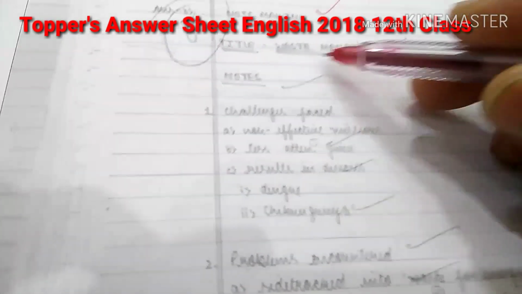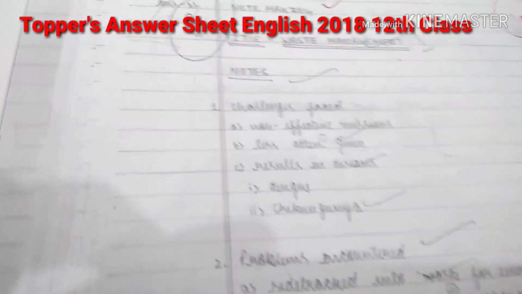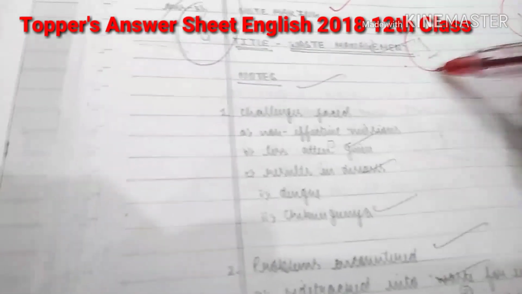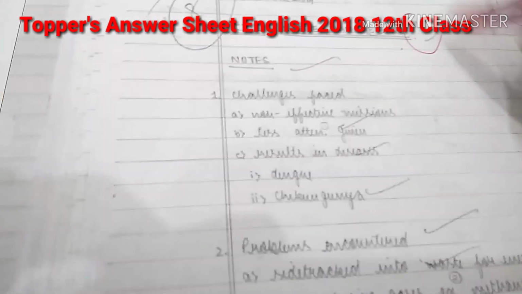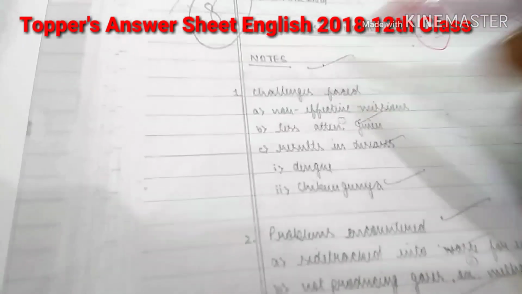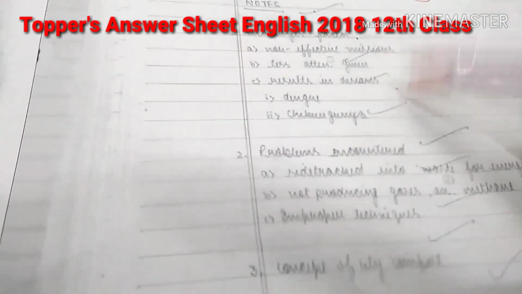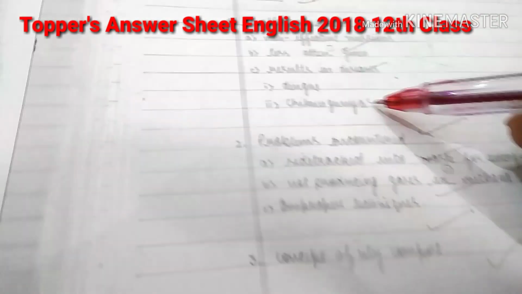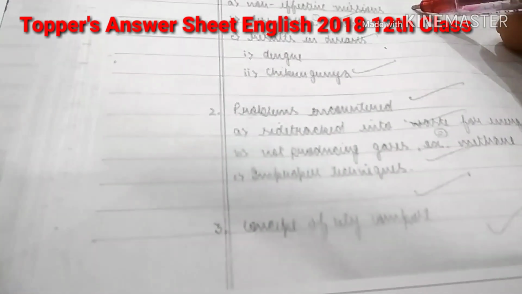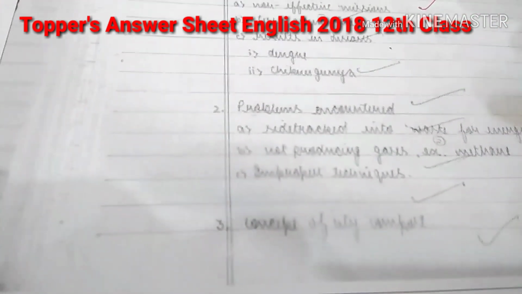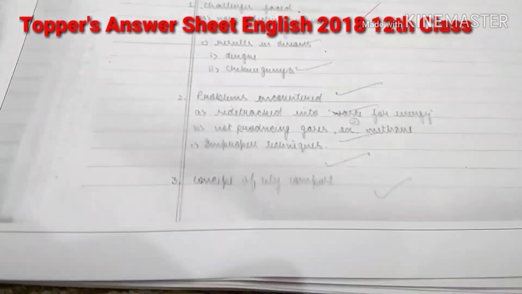Then the title was on waste management. As you know, the title is meant for 1 mark. The examiner has awarded him 1 mark. Then the notes, and the notes mean the first main heading, then the subpoints as 1, A, B, C, then 2, and A, B, C, direct. See, the child has not written sentences, he has mentioned the simplest phrases here, right?